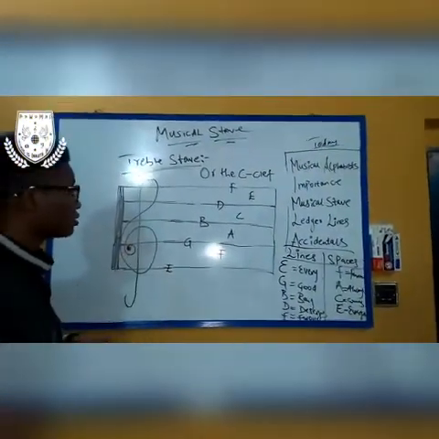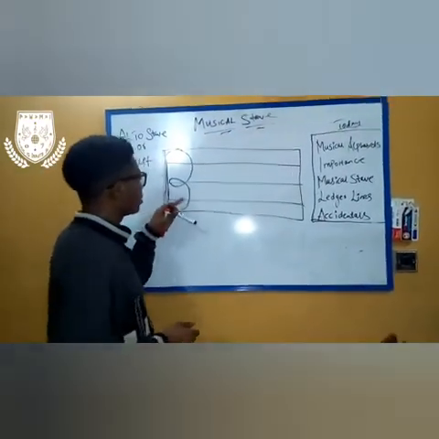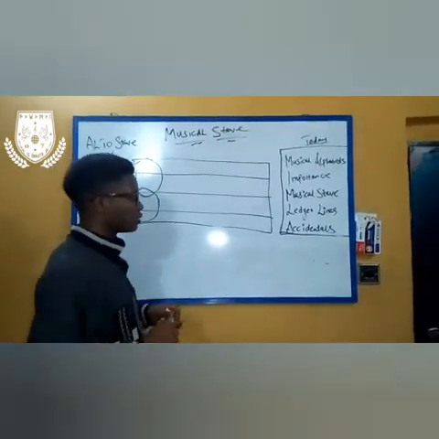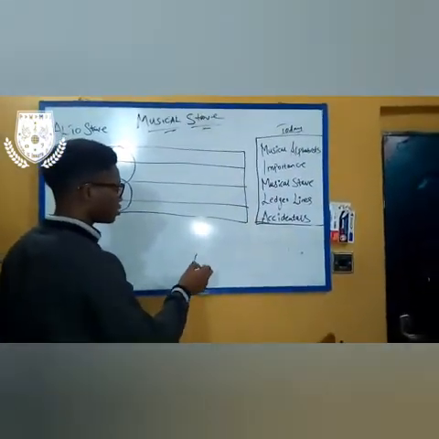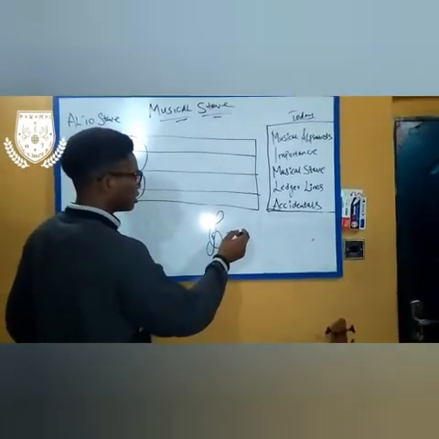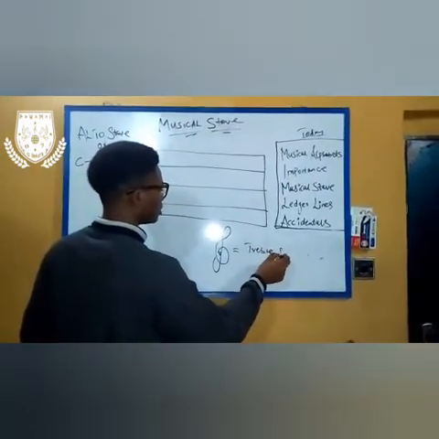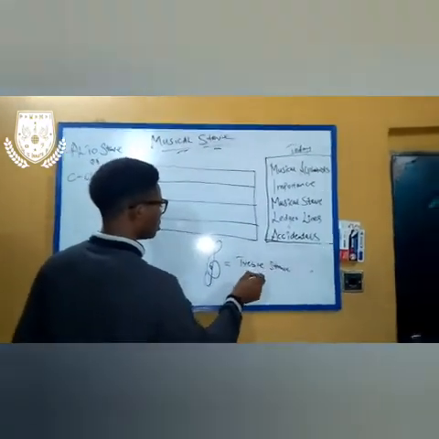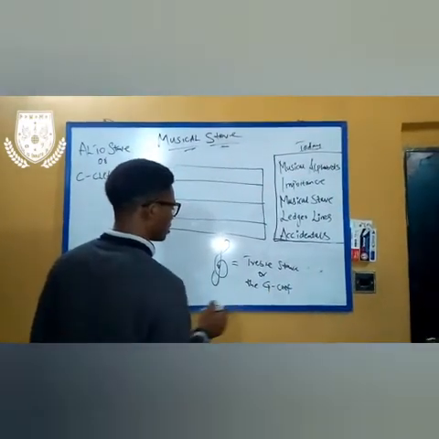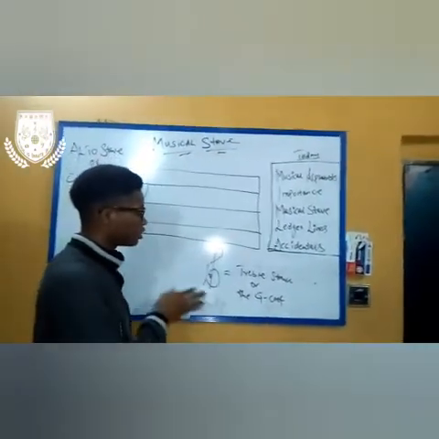So we've gotten the treble stave. Now this is the symbol used to represent the alto stave. And in the first stave, we talked about the treble stave, and you should correct it: it should be the G clef, not the C clef. The treble stave is the G clef. That should be corrected.